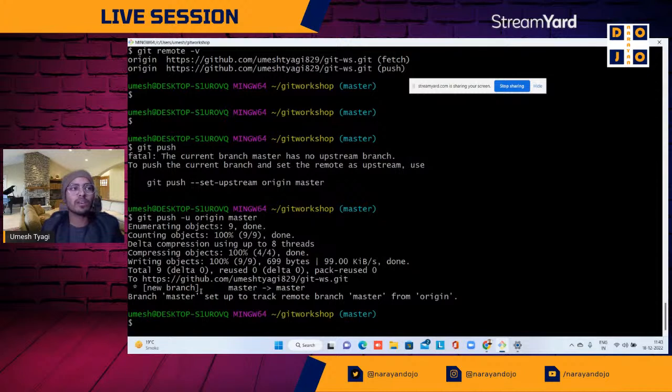But if you have created a new repository and you're pushing for the first time, it will ask for the password. To authenticate your local repository with the remote, there are two ways. One is HTTP based, the second is SSH based.